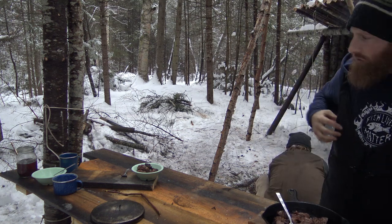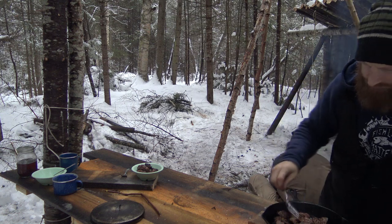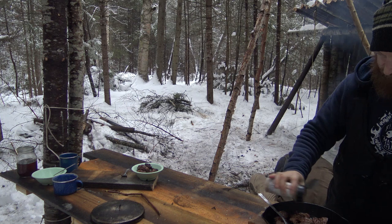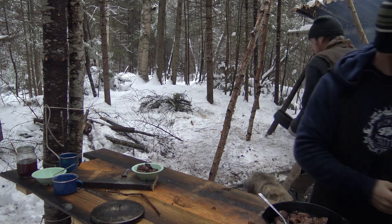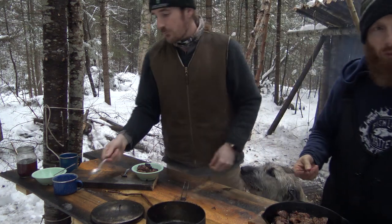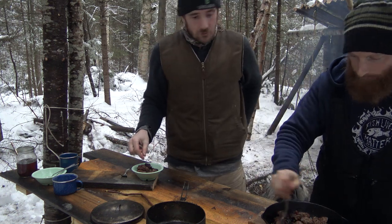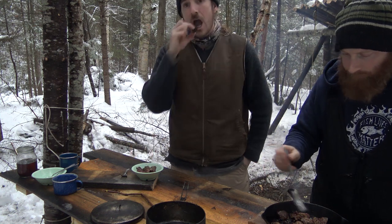Well, we're gonna have a bite to eat here. And Jeremy's gonna tell everybody what we plan on doing next once he's finished disposing of the evidence of his failures. What rice? We just came out here to eat some venison. The venison's good. Yeah. Tastes like wadobo and deer meat and wood smoke.